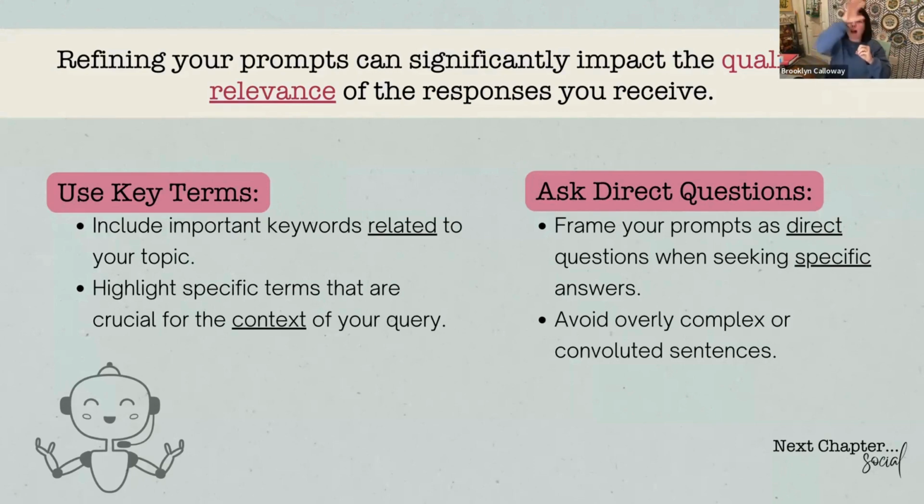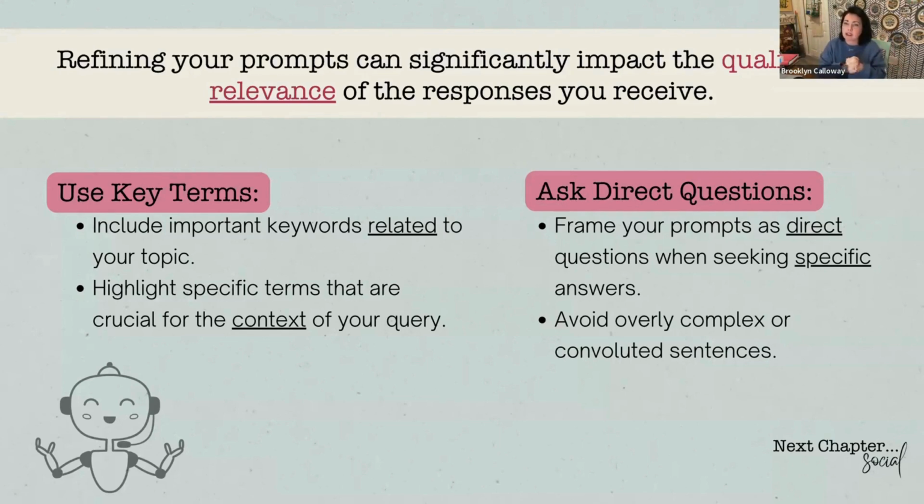Think about health and wellness in general, holistic living, non-chemical, organic, all those keywords that are related to something like Young Living oils, or going to the hair salon if you're a hairdresser. Highlight specific terms that are crucial for the context of your query. At the bottom of ChatGPT, when you're in your account, that little box where you type, whatever you put in there, that's called a query.